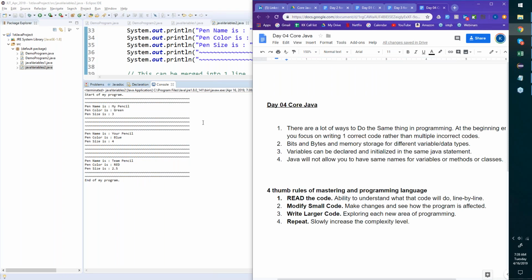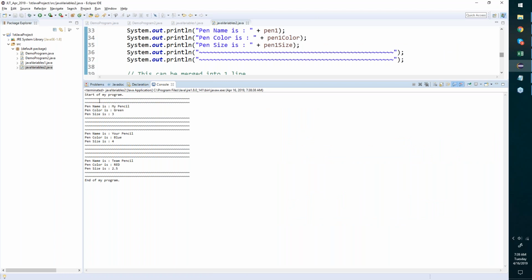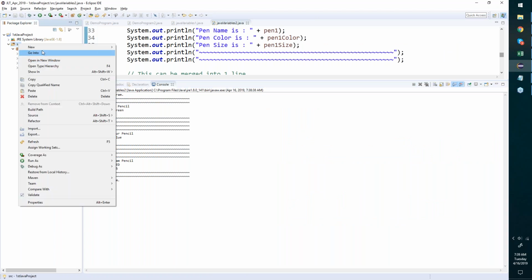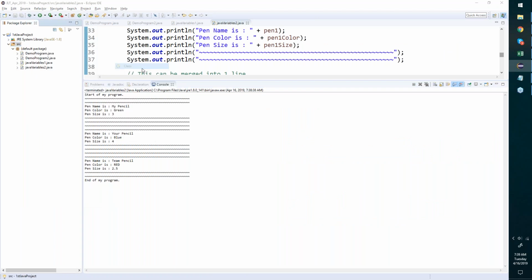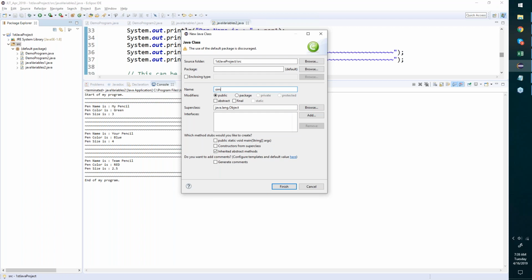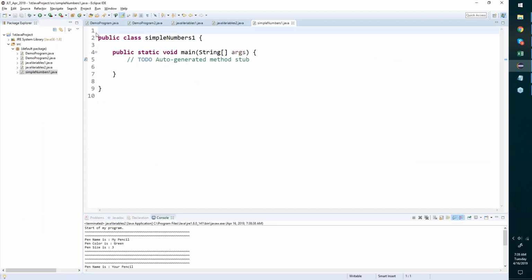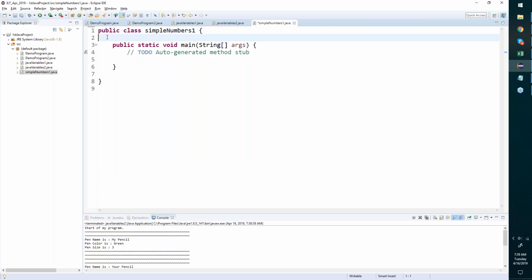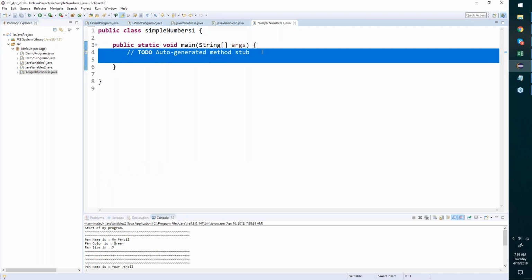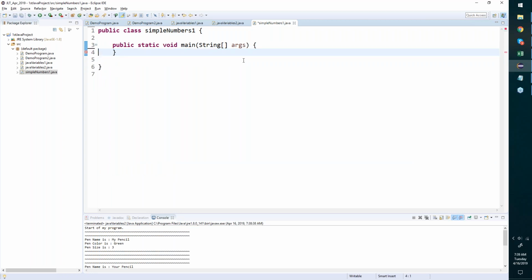Let's talk about why Java created so many different variable types. The easiest one that we will see are simple numbers. Let's play with simple numbers. I'm creating a new Java class and finishing it. Let me keep it very neat the way I want. All this styling, whatever it's generating, I will keep at my end. So I will do what styling is essential.